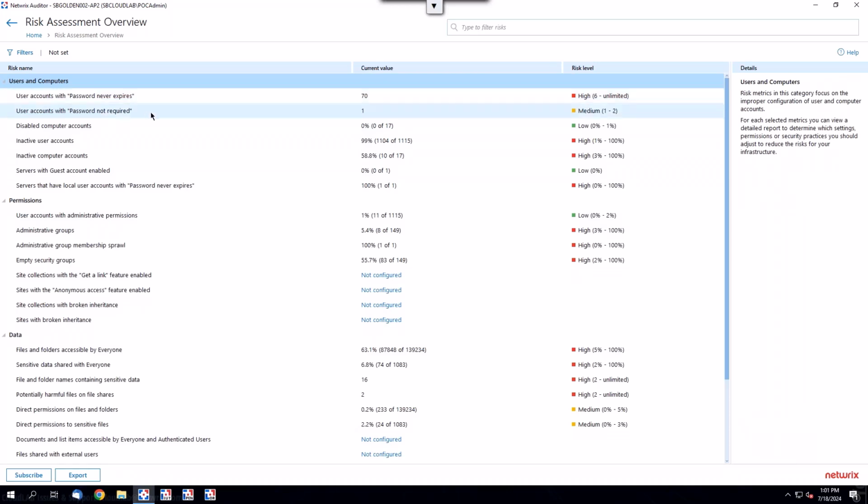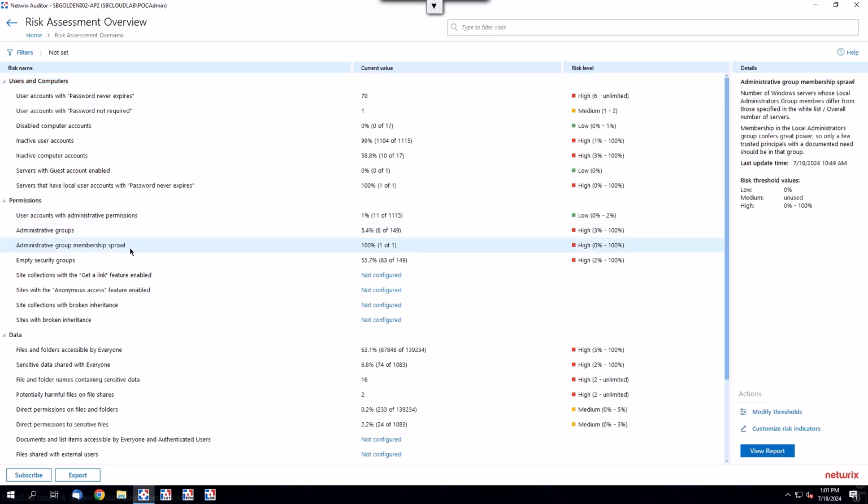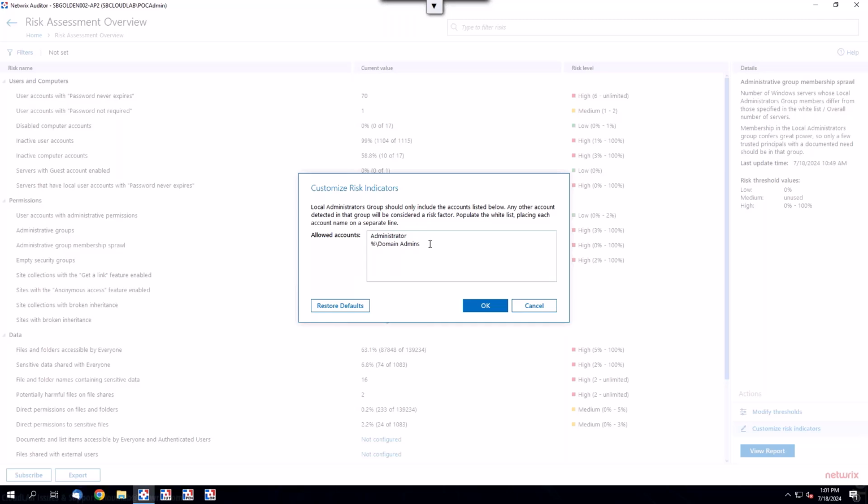It includes things like stale users or users with their password set to never expire, but focusing a little bit more on the privileged accounts, making sure that you're staying on top of how many users have administrative permissions in your environment, or any administrative group membership sprawl, looking again at the local admins in your environment and making sure that they don't deviate from your expected values. So by default, we'll be looking for administrator and domain admins, but that can be customized.